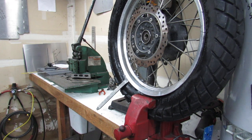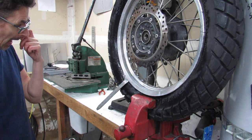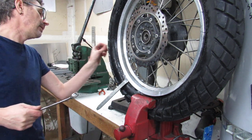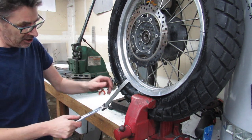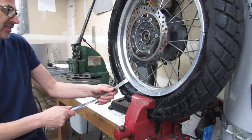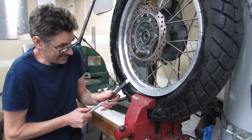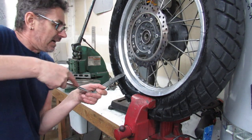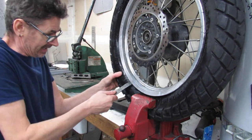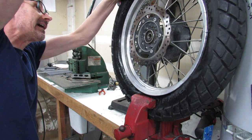All right, so here I am working on the second side, still trying to break the bead, and man, it's just being a pain in the ass. So I thought I'd show you really quick a little thing that my dad taught me when I was younger, how to gain some extra leverage. This is an old mechanics trick, but box wrench slipped over the end. This thing still does not want to break free. Why the bead has to be such a pain in the ass.